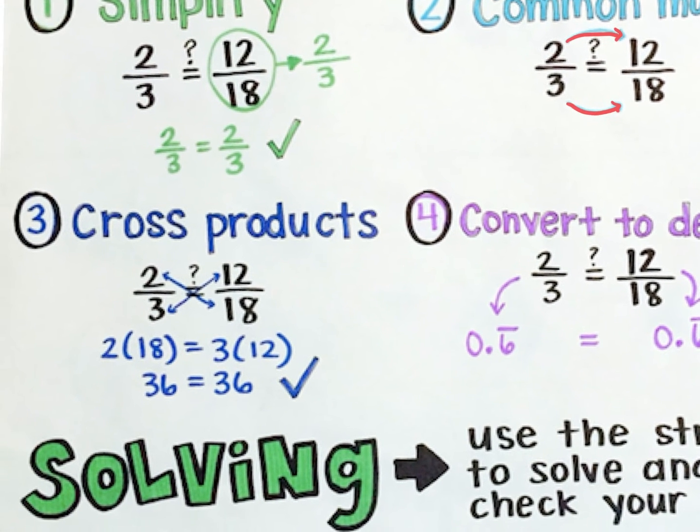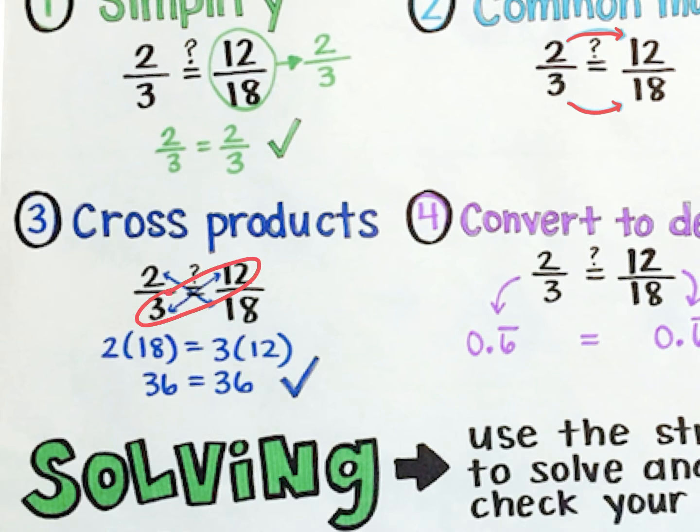A lot of times though, we might not have the option to simplify or multiply straight across because the numbers don't work as nicely. So the biggest way we're going to check, and the way that's going to work all of the time when you're looking at proportions, is to check the cross products. So basically cross products is looking at these diagonals and multiplying those together. And the trick here is if those two diagonals multiply to be the same number, then they are proportional ratios. So here I'm looking at 2 times 18, which is 36, and 3 times 12, which is also 36, and because those two diagonals are equivalent, those ratios are proportional.